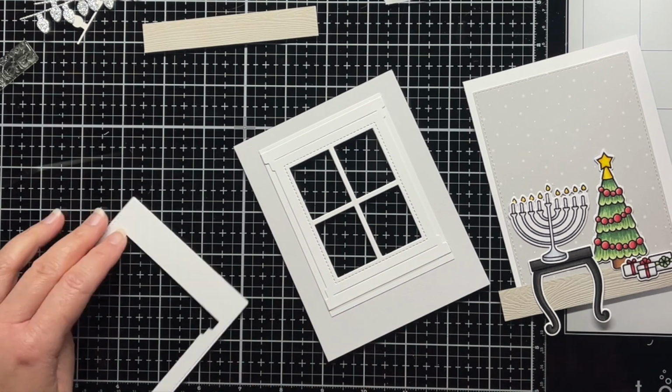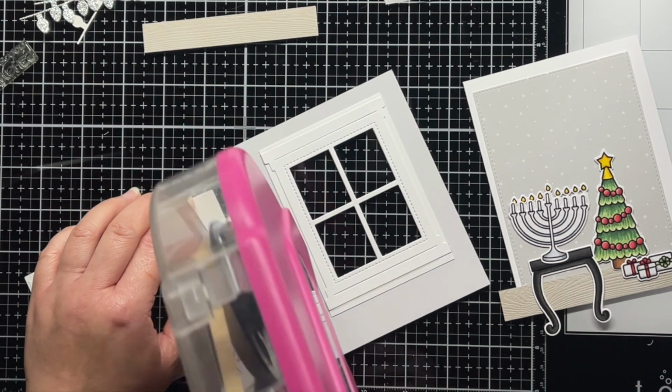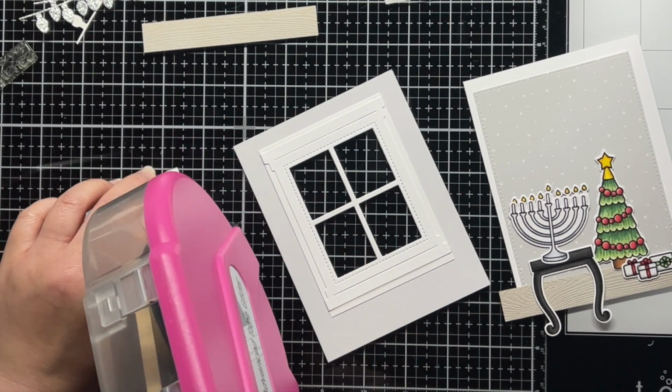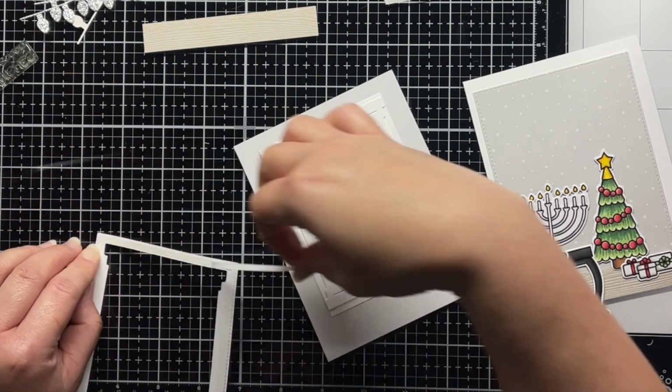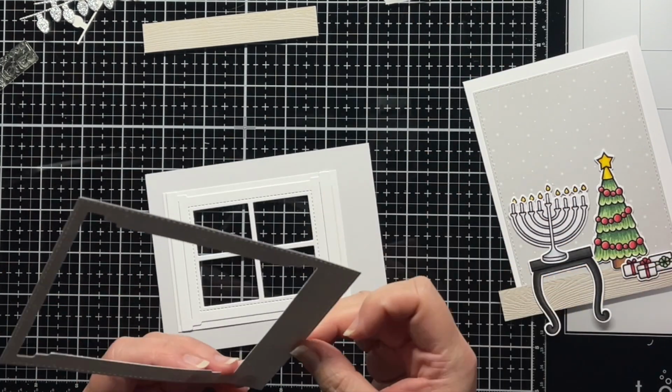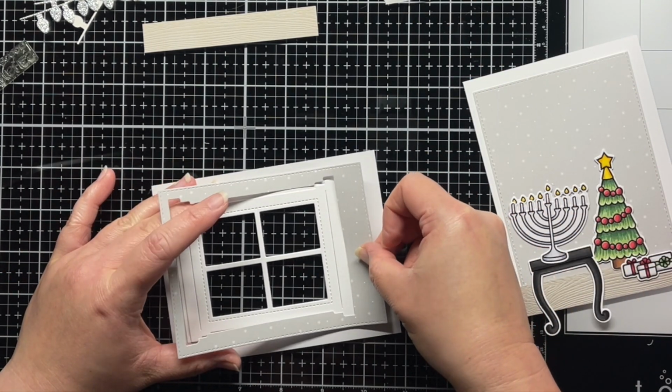Finally, I applied adhesive to the back of my pattern paper and adhered it to the panel. And this was the moment that I realized I was supposed to do this on a side-folded card base and not a single A2 panel. And I momentarily panicked trying to figure out how I was going to join things together.